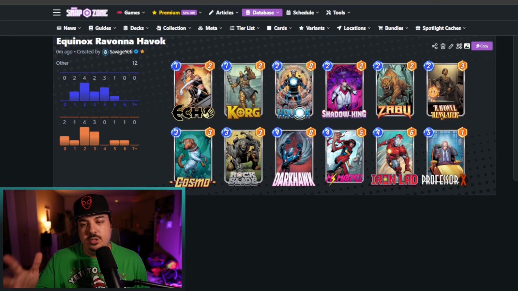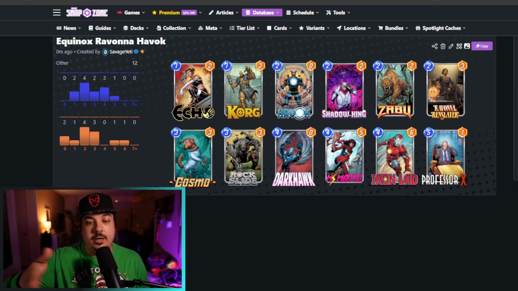Turn 4, you're looking to either play Professor X if you have the Ravonna out.